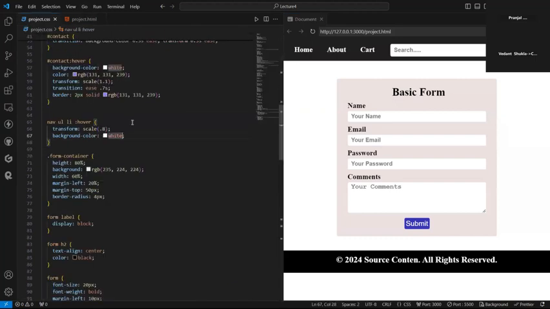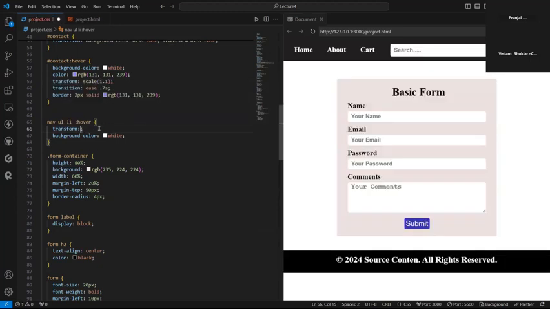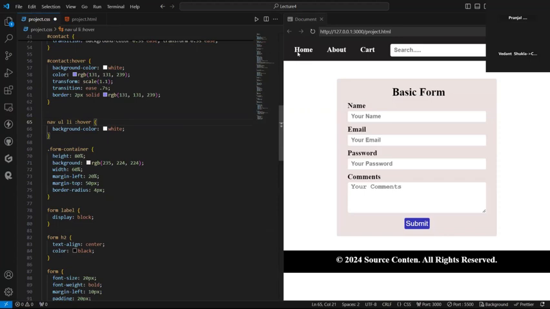It is working, but the transform thing that we are using is not working. Okay, this is because we are using the font size. Maybe let's try 14 pixels. No, so let's not touch it because it is not working.